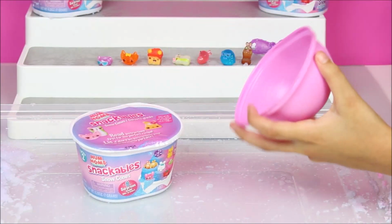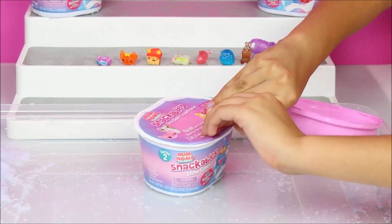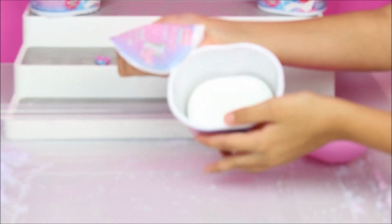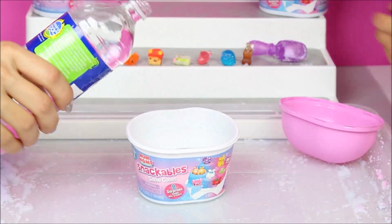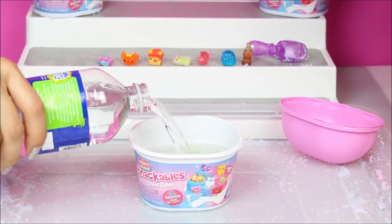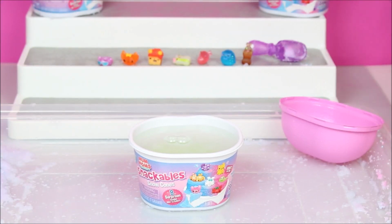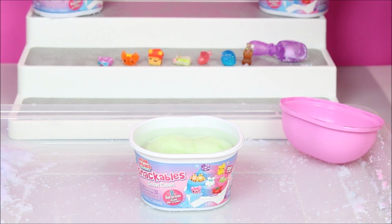Instructions like the other one. I'm gonna use this to hold a little bit of it in case. Peel it off the top because we gotta wait 3 minutes. It looks greenish, guys, and I feel like it's gonna be green then. We're gonna wait 3 minutes. Timer on. The bubbles. You guys hear it bubbling? One color. I think it's green apple snow.